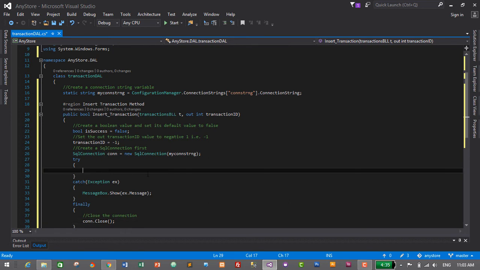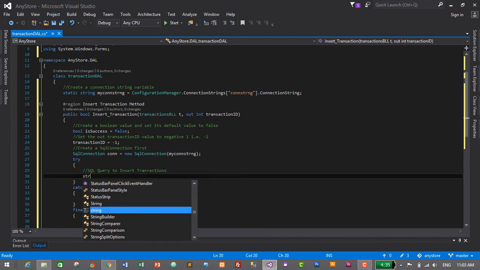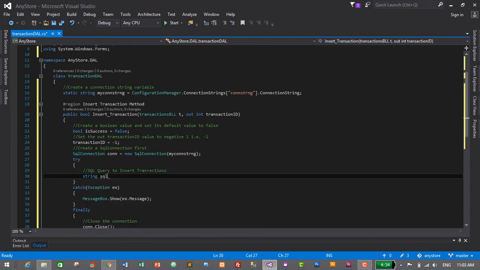Now in the try block, we'll write the code. The first step is to write the SQL query to insert transactions. So string sql equals insert into tbl_transactions, and then we will write the columns of tbl_transactions.